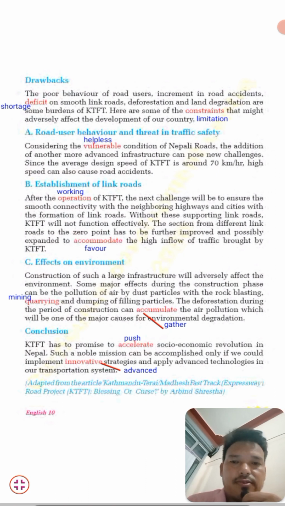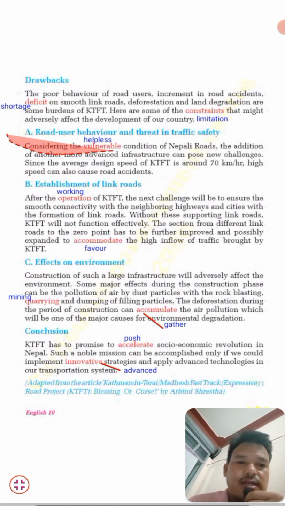Considering the vulnerable condition of Nepali roads, the addition of another more advanced structure can pose new challenges. Keep in mind, students, the weak condition of our Nepali roads, as you all know. Our road condition is not that good, particularly when we talk about link roads.